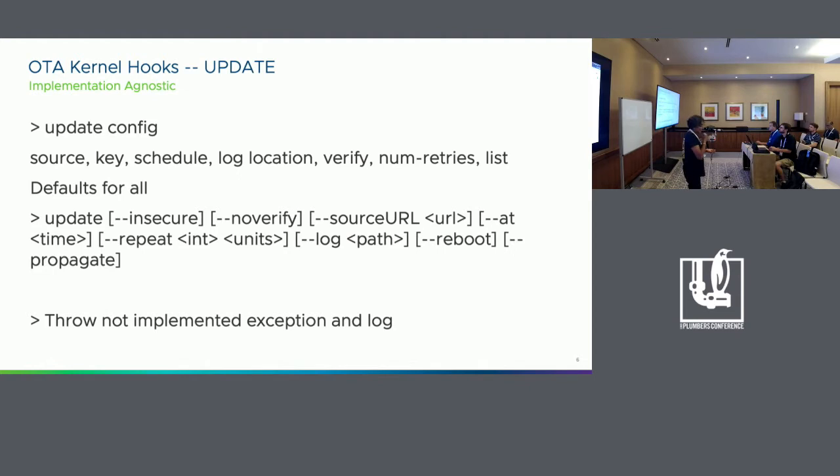We're already at the meat of the discussion. What I want to broach here, suggest here, and ask for your brains and firepower to make happen is, can we introduce kernel hooks for this? Just like you have the reboot command in your Linux kernel and it's just supported, you say reboot and it does it, how about an update kind of command? And what else do we need for this update command?